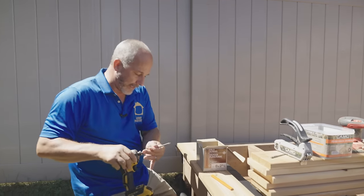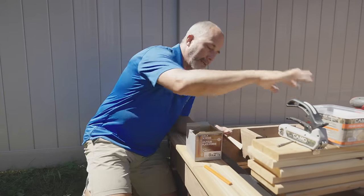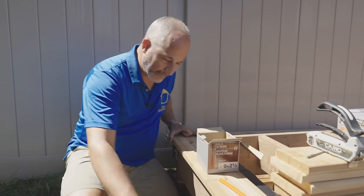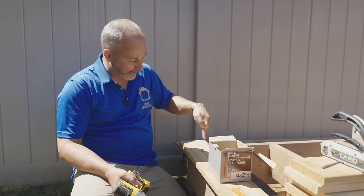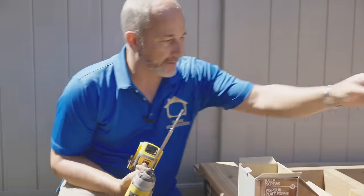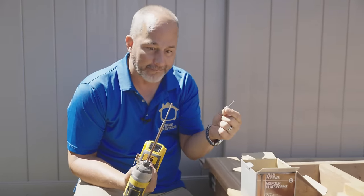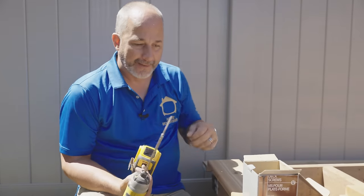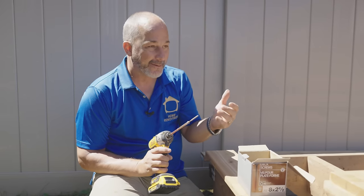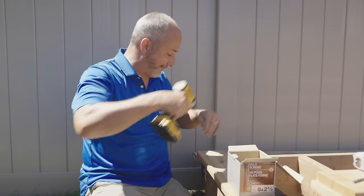Now, I'm not a big fan of this. Generally speaking, I like to use the camo screws. I'll show you how that works in a minute, but it doesn't show any surface screws. But in this case, in this situation where I'm creating a nosing, I want to have a big head with downward pressure into the lumber, and I'm going to use a regular deck screw. Make sure you buy the brown. They make two colors. They make brown and green. In the old days, the green was for pressure treated lumber because it was treated with green stuff. And then we had brown for cedar. Now, even the pressure treated is brown. So if it's not a hidden fastener, make sure you're getting the right color screw, because after the sun gets to it for a while, you don't want to have a bunch of little green dots all over your deck. That would look kind of silly, wouldn't it?